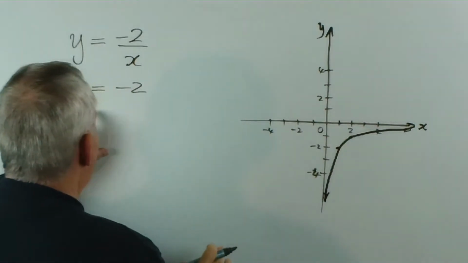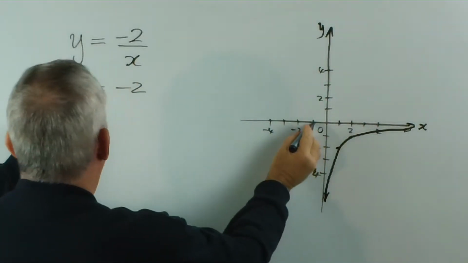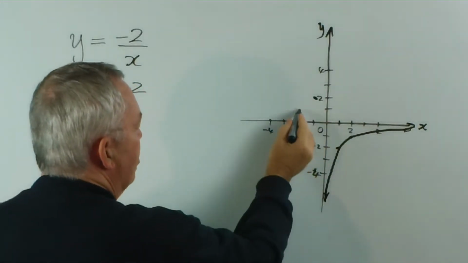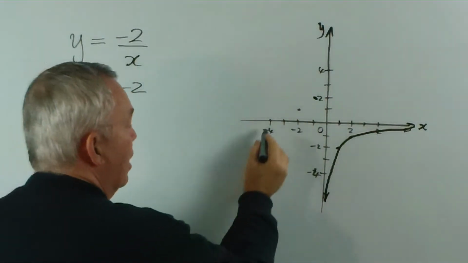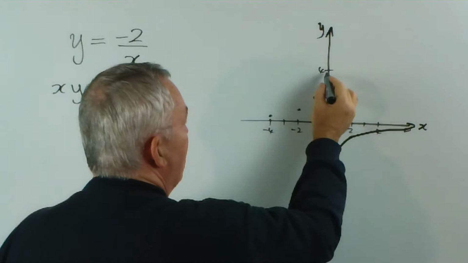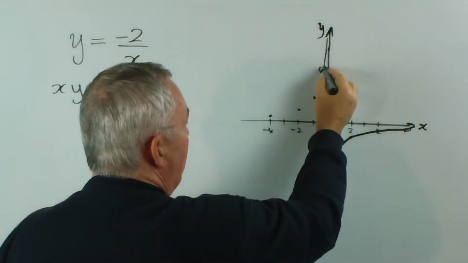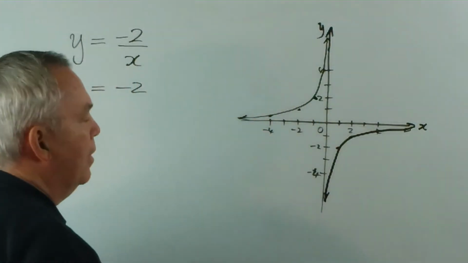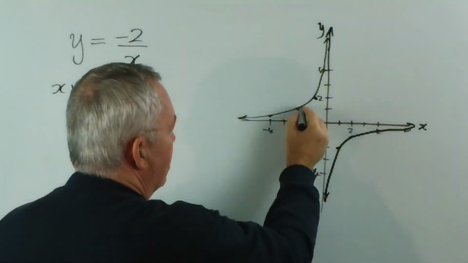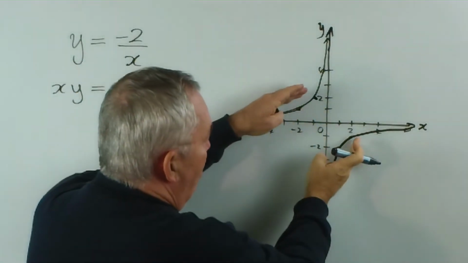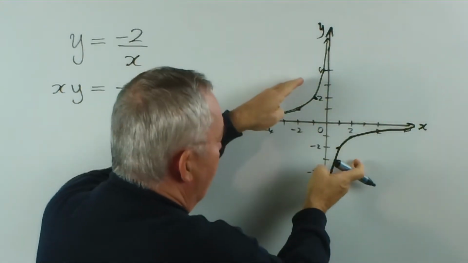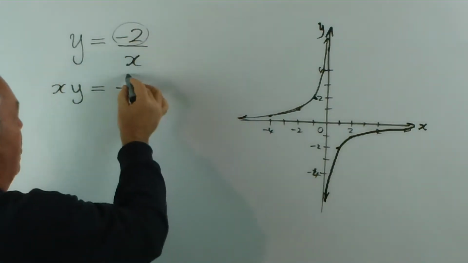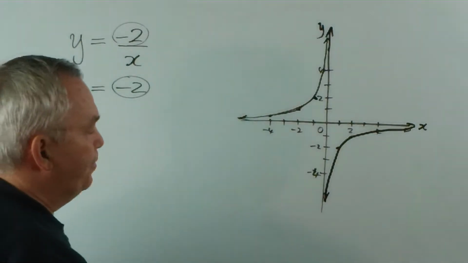Over here we have a similar thing happening. Minus 1 times plus 2 would give a negative value. Minus 2 times plus 1 would give a negative value, and minus 4 times a half, and we would get the hyperbola drawn here. I apologise, I didn't go through the points properly. So instead of being in these two quadrants, they're now in these two quadrants. And this pattern is typical, absolutely typical, of having a negative numerator or a negative constant over here.